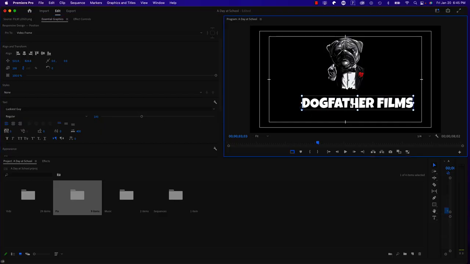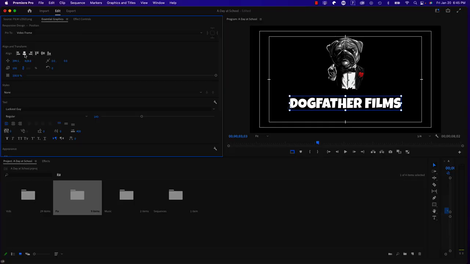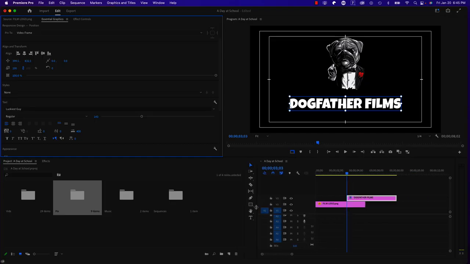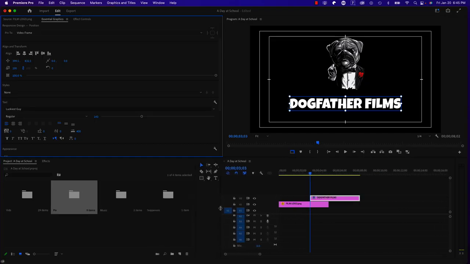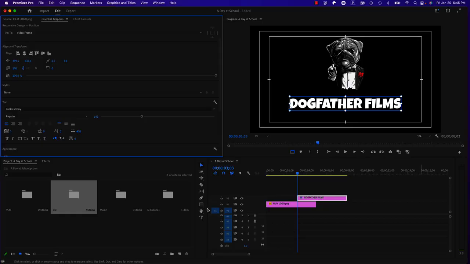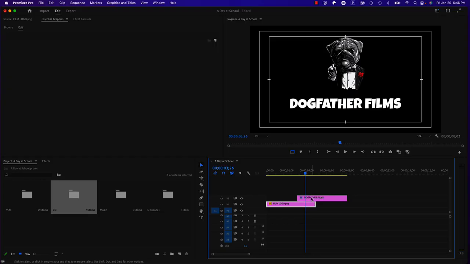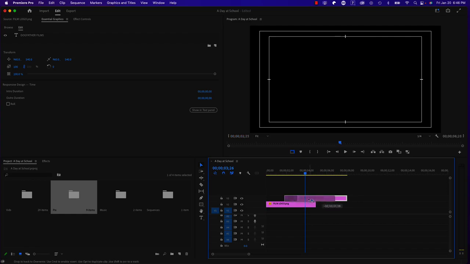And if I don't know where the center is, I can use this tool right here. It says Align Center. Click it and it'll put it right in the center for you. Looks like my timeline moved when that moved. Okay, so now I have my logo here and I have my title here. I'm going to align this title to my logo.